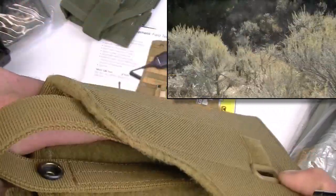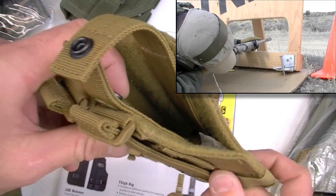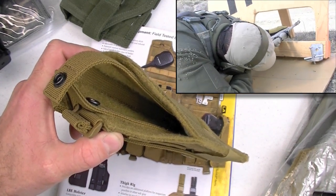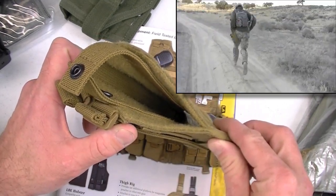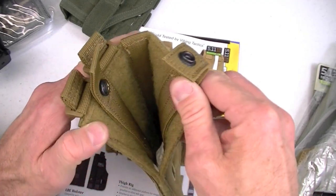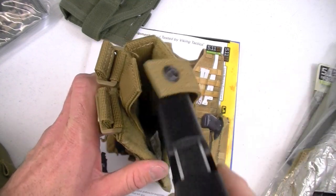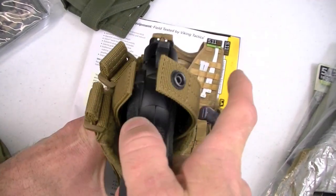Why is that bad? Burrs, weeds of all kinds are going to embed themselves in that holster. Good luck getting them out — they go in deep. You're going to have to get some sharp-nose pliers to fish them out. Also, it's going to hold dust a lot. We get dirty in our shoots. In real tactical shooting you're going to get dirty, and that's just going to get absorbed by that Velcro and stay in there. You're going to have to wash it out. It's going to fur up over time. I don't prefer it. Also, the gun retention method — I do not like. It's interior to the holster and there's a metal snap right there. So as you put your SIG or whatever gun in, you go past that metal. Scrape, scrape, scrape.